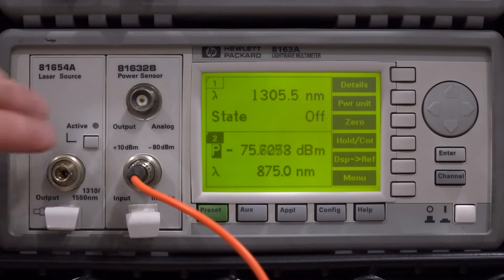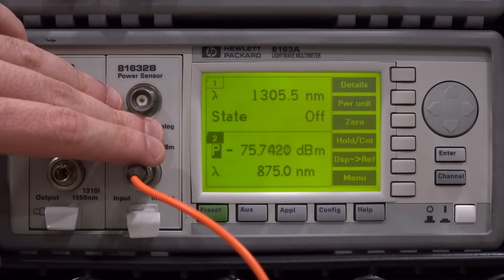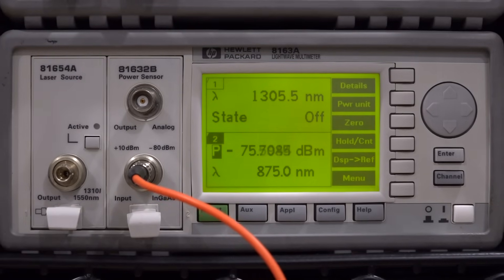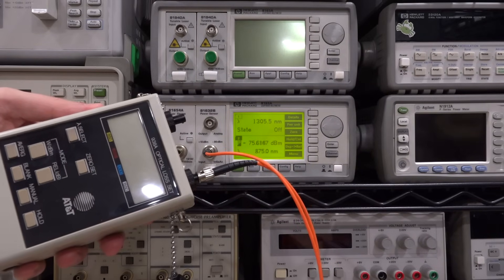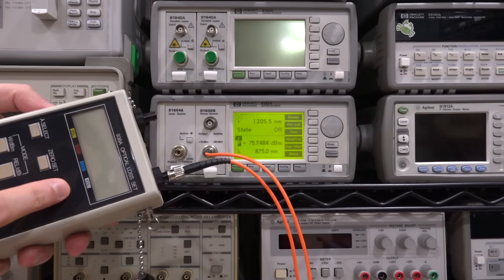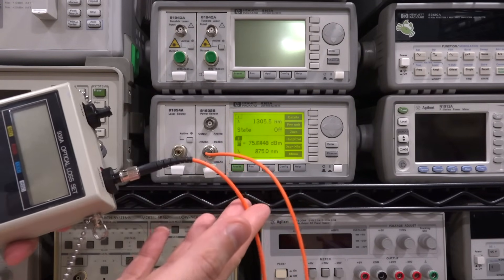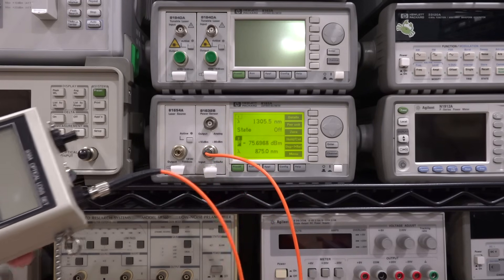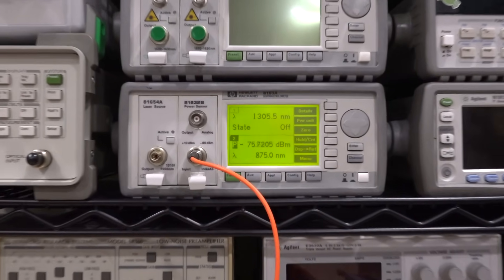Right now it's measuring its noise floor, which is about minus 75 dBm or so, because the unit is turned off. And all I'm doing is I have a fiber connected from the output of this directly to the input of that. Now when I turn this on, the LED will turn on and it will capture some power in this fiber. It's not the perfect fiber for this experiment, but it's good enough. We can see what power we're going to measure. So let's go and turn it on.